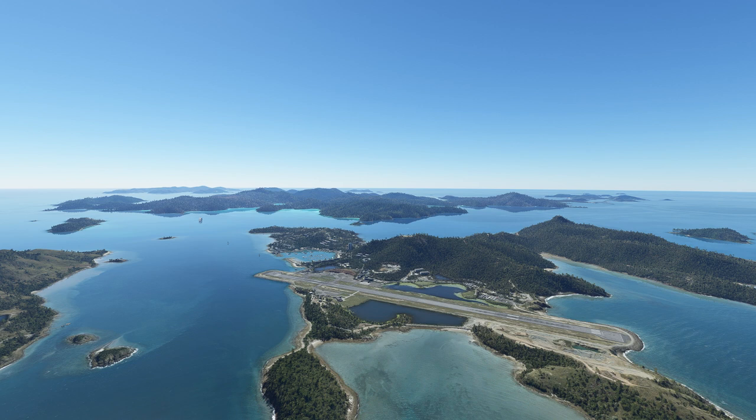You are looking at Hamilton Island. It's off the coast of Australia, a very popular resort, jumping off point for the Great Barrier Reef tours. This is a scenery by Auscene. You may remember Auscene did the scenery for Reef World. Well, this is their latest product.